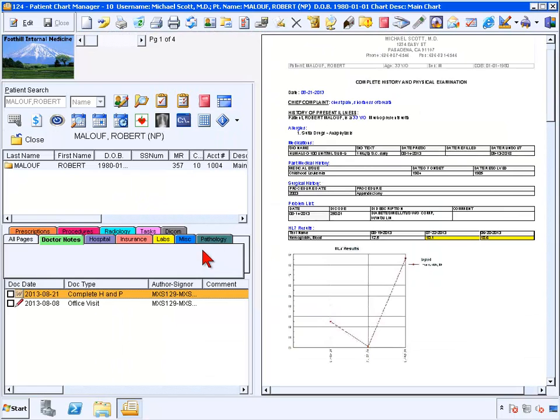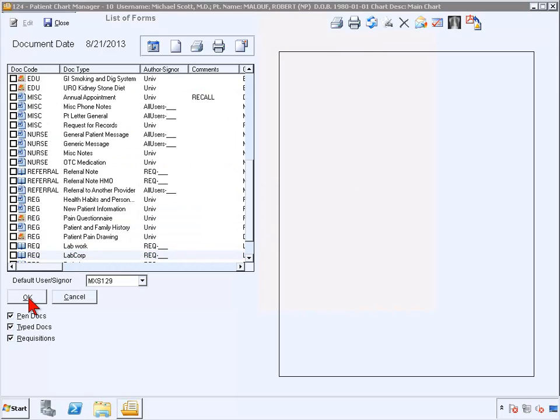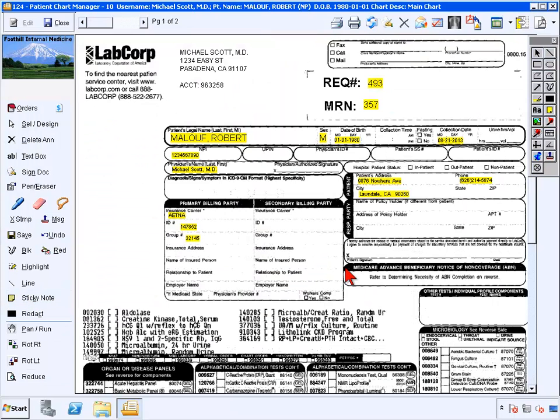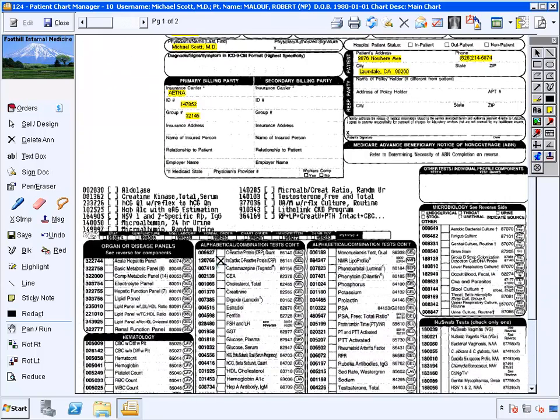Let's look at another way to document during a patient visit. You can have your current paper forms set up in the system as templates, and then they could be set to auto-populate the patient information. And if you have a tablet with a pen stylus, you would be able to write on the form just like on paper if you want.